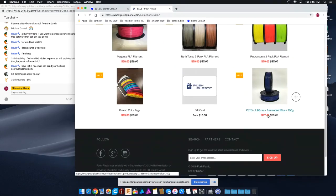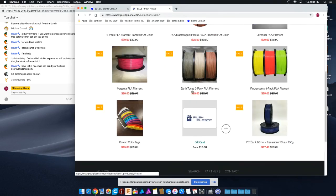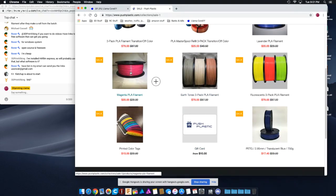Too bad it's 2.85, $17. This magenta is a really nice color. It's not really pink and it's not really purple. It's a perfect color.